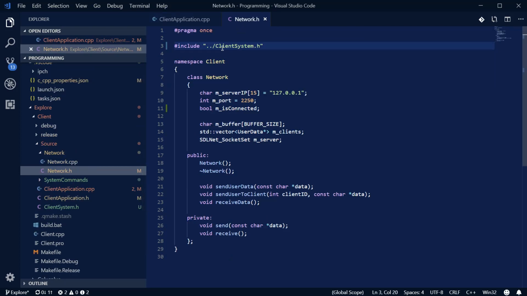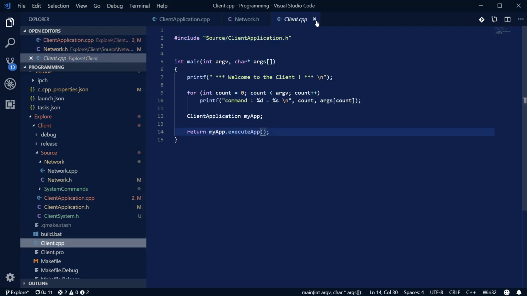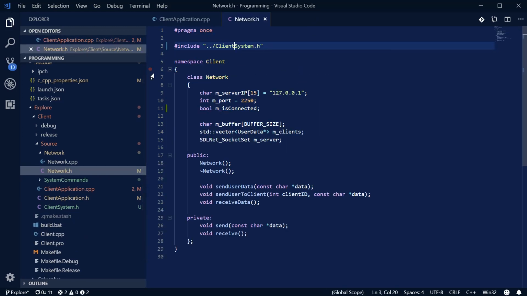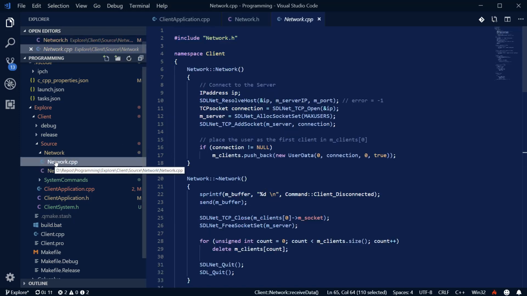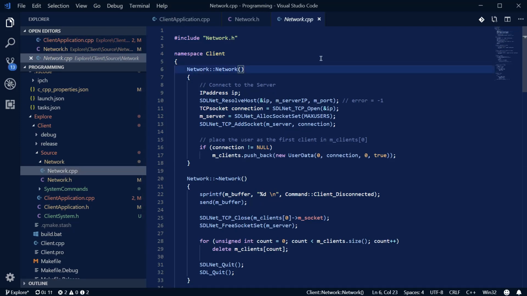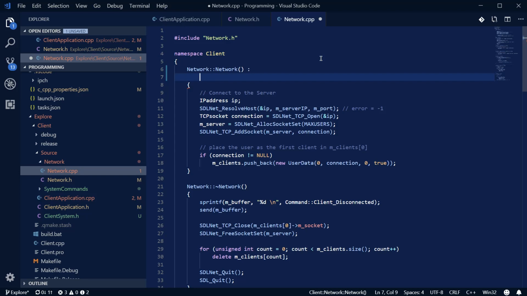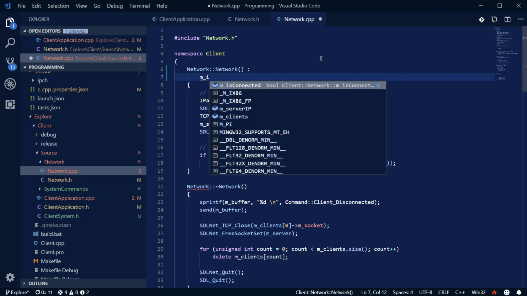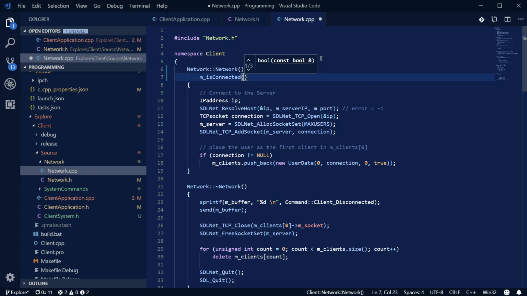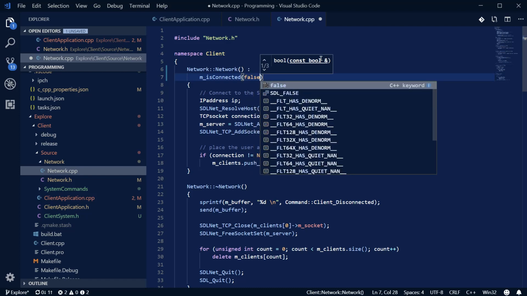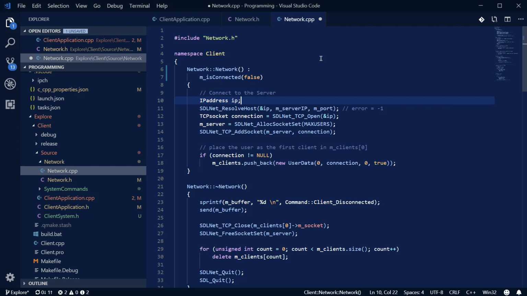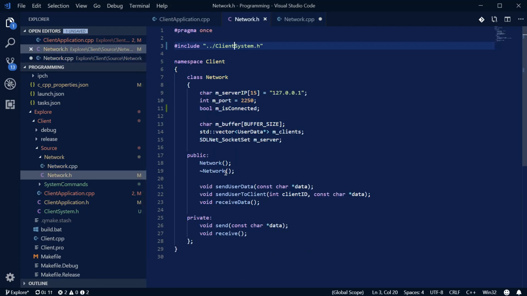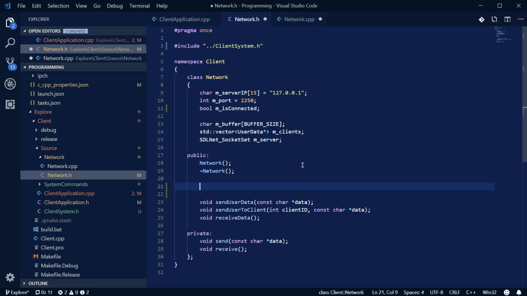Different, very different. Nobody else needs it, I hope. I don't think we do it in Client Pro, do we? No, we don't use it here. That's fine. So, client system. m_is connected, we've just added that. Tab. m_is connected is going to be false, obviously, because we don't know. Oh, wow. Yeah, I'm going to put 2 more here.